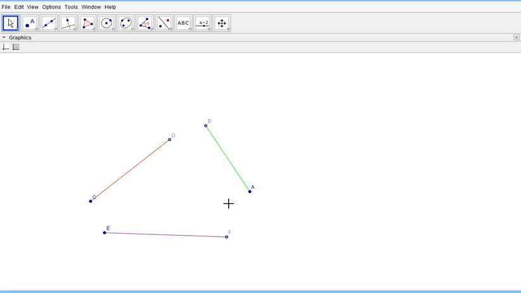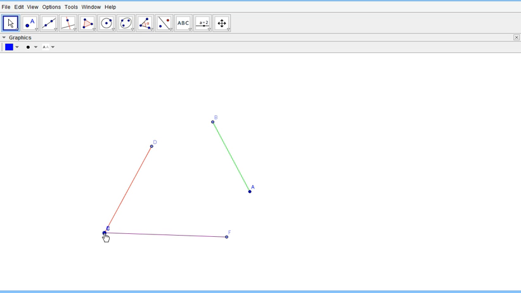The question is, now I have three sides here that are specific lengths. You see, I can't change the length. I can move this around like that, but I can't change the length. And I've got another one here, but I can move it all around. I just can't change the length of this. So the question is, how many different triangles can I make with these three segments?